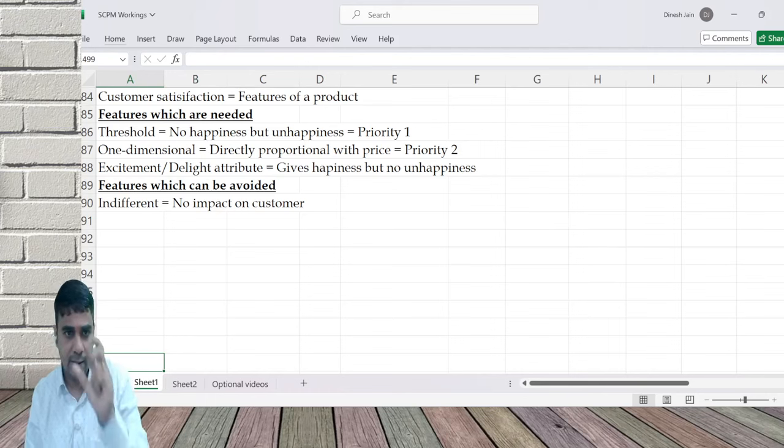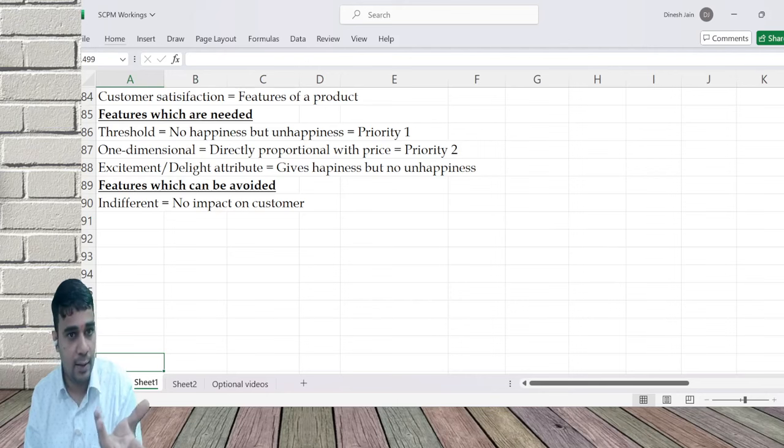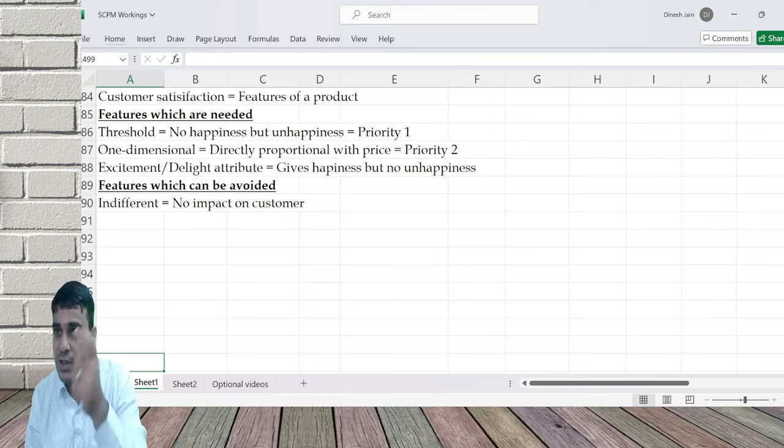Let's leave the color part. The mobile phone is sold in a box. The color of the box, whether it's white, black, red or blue, let's not break my head on what it should be. So packaging, all that, we try to make attractive, but the point is indifferent means no impact. The color of the charger should have no impact on the customer. Indifferent means no impact on the customer. Don't break your head on the indifferent ones.